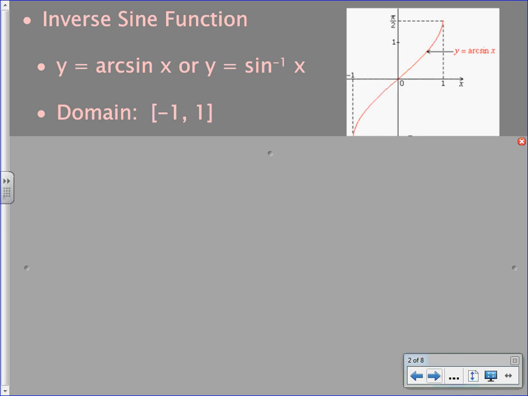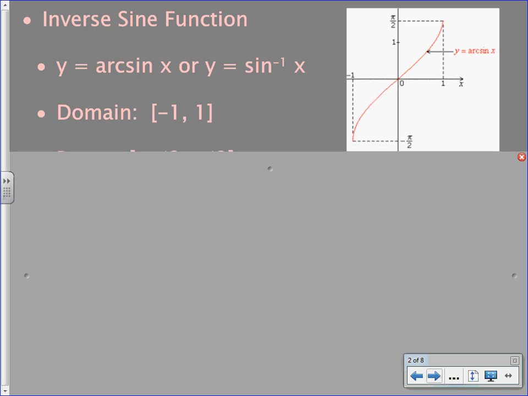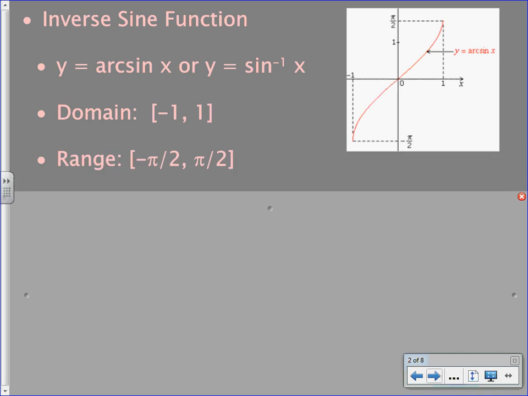You're not going to have to graph it. But what I want you to notice is the range. What is our range? We stretch from negative pi over 2 to pi over 2. That is important. Is this every time? Yes. What you need to take away from this is we can only plug in values between -1 and 1, since that's the domain. We are only going to get angles as answers between negative pi over 2 and pi over 2. And no other angles you will get as an answer.